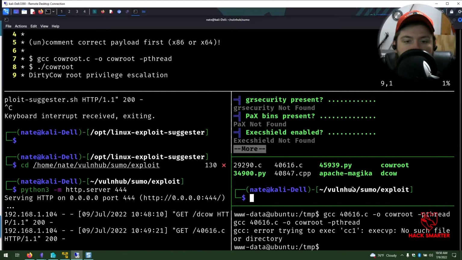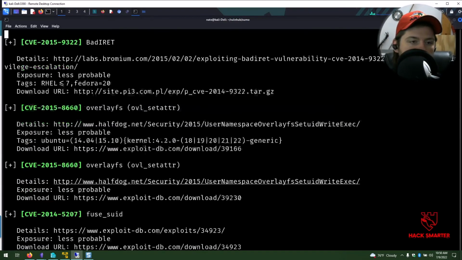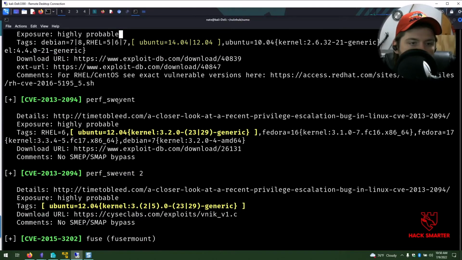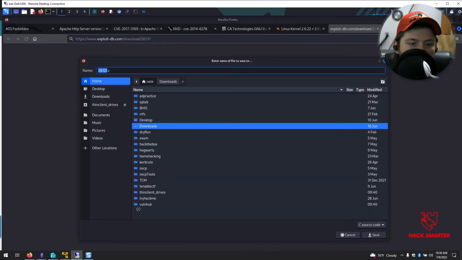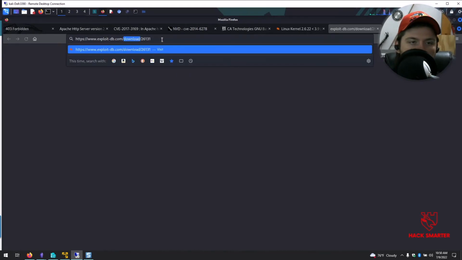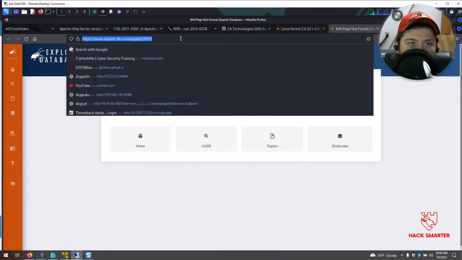Did we ever copy the results? We didn't. So let's scroll back up. What's our next one? Perf something. 2613 something. Download that, but we're going to save it in the right folder. 404 not found. Forgot an S.